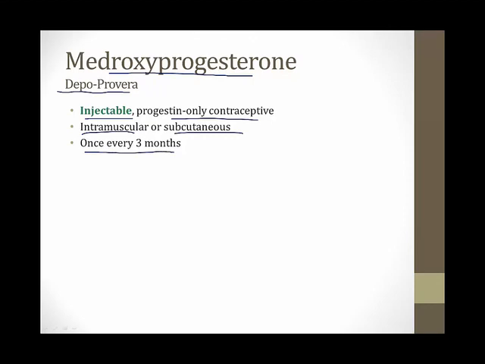I mention this because you will frequently see this administered on your clinic rotations, especially to women who are poorly compliant with their birth control. You can have them come in every 3 months and get an injection of Depo-Provera. It's often called a Depo shot, and then they won't get pregnant for the next 3 months until they come and see you again.